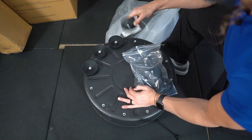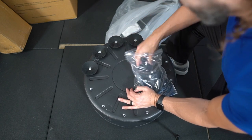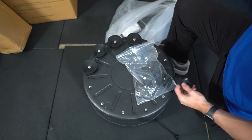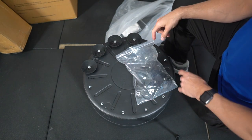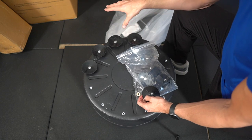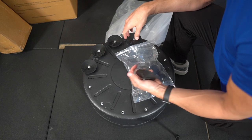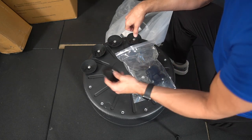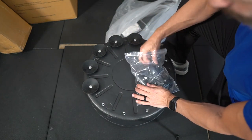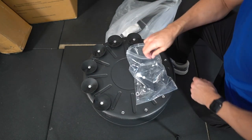Now for our particular situation in the home gym, we're always moving stuff around. So I'm not quite sure if we're going to do this, because I have to move it behind either the Fight Master over in the corner when we're lifting. It has to be mobile. But if you have a hardwood floor, a tile, or gym flooring like what we have here, even concrete in a garage, these suctions are gonna hold it in place as you use it. So we'll test it out. I'm gonna put these on and we'll see how it works out, because it might be able to live stationary for now in the home gym, but more times than not, I'm gonna be moving this thing around. But that's a nice touch.